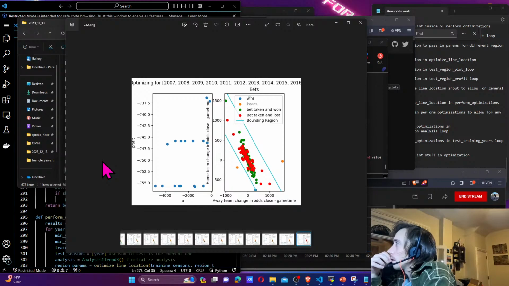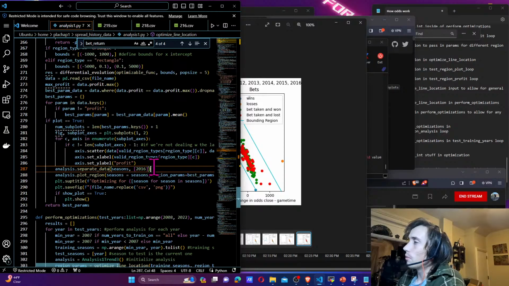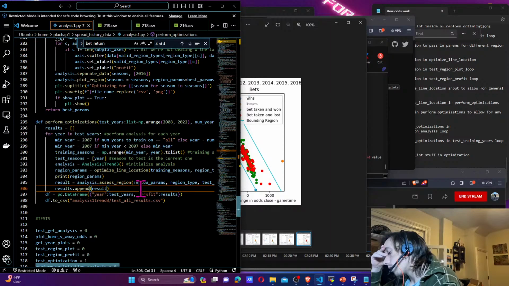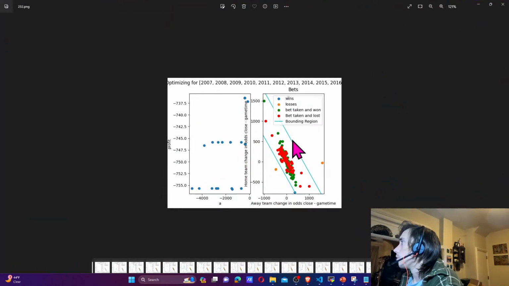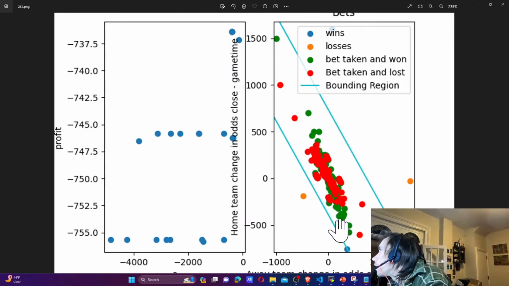Okay. That's funny. So it just optimizes to take all the bets. Although the profit is still pretty insignificant. Oh, of course it does that. These are the wrong bounds to use. We don't want one to be negative, we want one to be positive. I guess we want one to kind of move like between 0. I guess we want a short moving one.